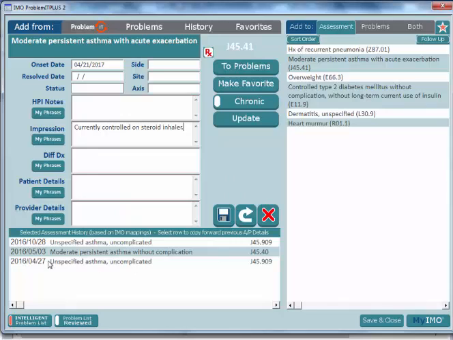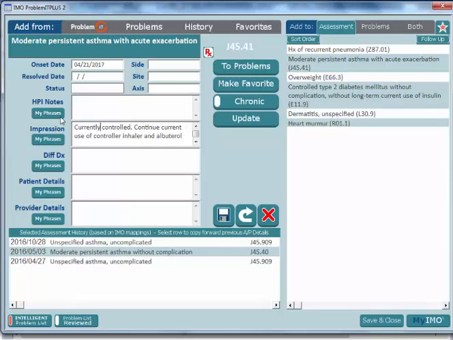If this patient had this diagnosis before, you can look at the previous dates and look at the previous plans by clicking on the date. This will bring up the previous plan from that year or that date, and you can change and modify it. Using this, you can carry forward previous impressions and plans from previous visits. Here I'm selecting a previous plan, and I'll be editing it to reflect what I want for today's encounter.